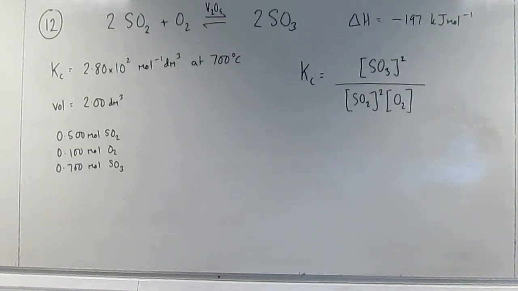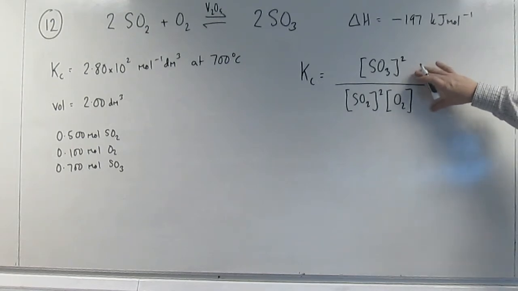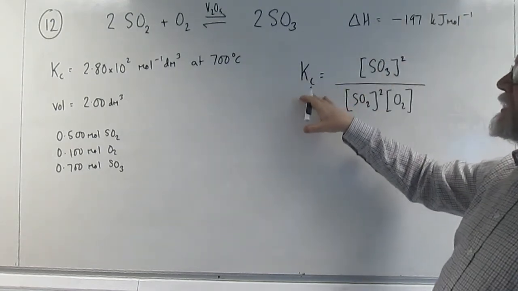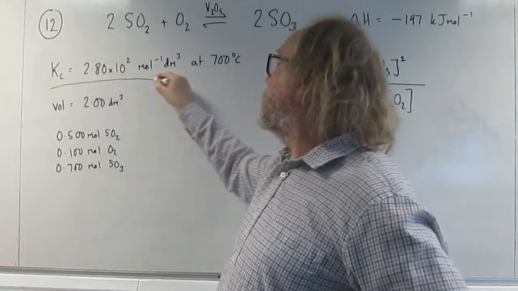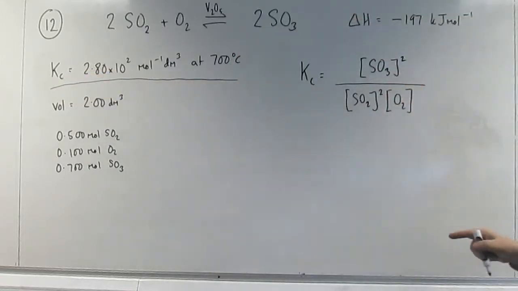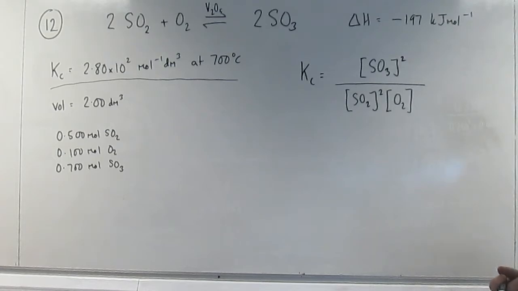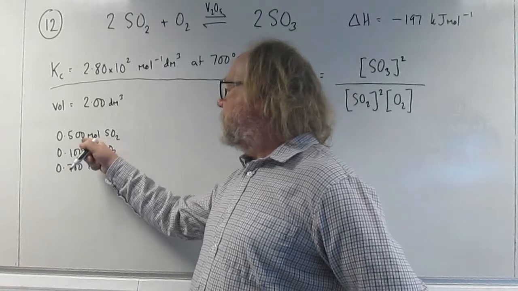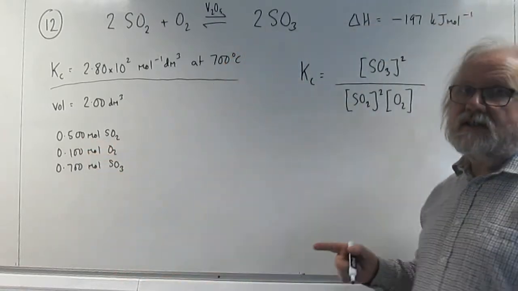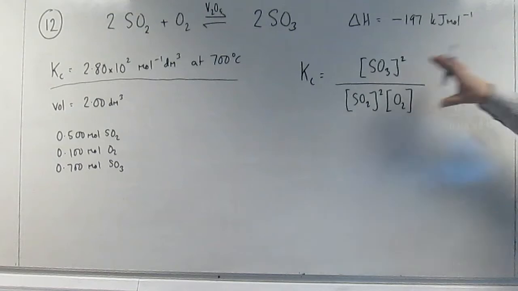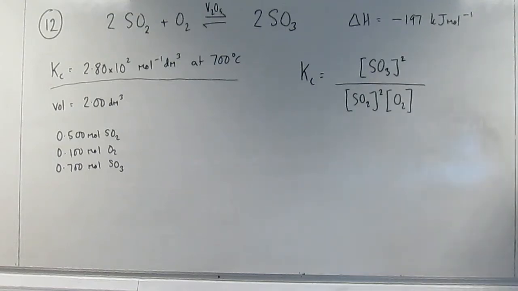Now this mixture, it says, may or may not be at equilibrium, and the way we can tell is by computing the value of this expression and seeing whether it equals Kc, because we know what Kc is, it tells us there. And if we compute that value and it equals 2.8 times 10 to the 2, that's great, we're at equilibrium. If it doesn't equal that, it just means we're not at equilibrium. So the one thing you have to be really careful about is that these numbers you're given are moles, they're not concentrations. You've always got to watch out for that, because you can't just plug moles directly into that expression. So you've got to turn them into concentrations first.